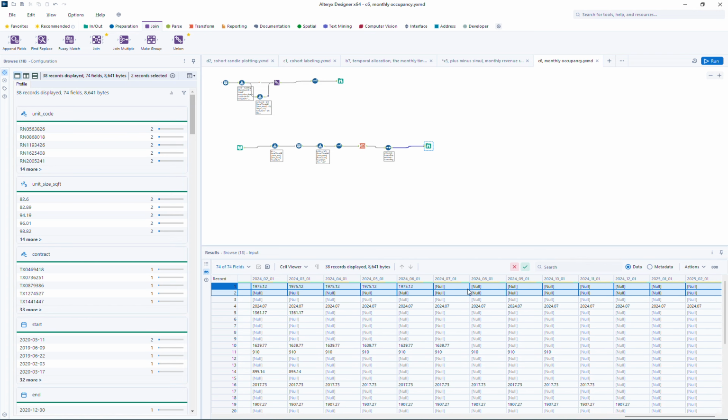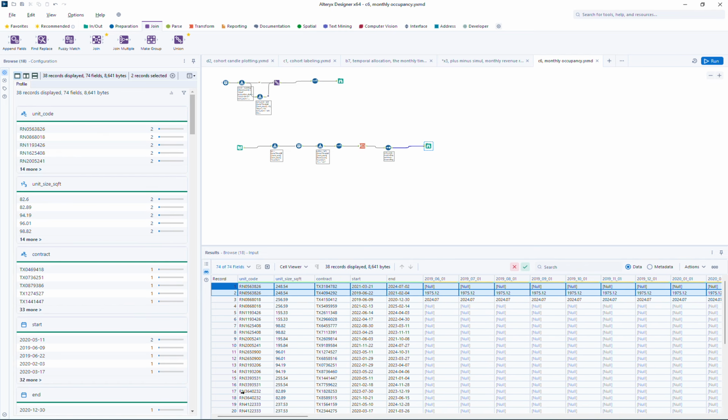I think there will be occupancy here from June 24 onwards. At the moment, we don't see any other new guys coming in, so meaning that the unit is empty. Okay, so the question here is how can we identify the empty unit, and then how can we estimate the monthly occupancy?